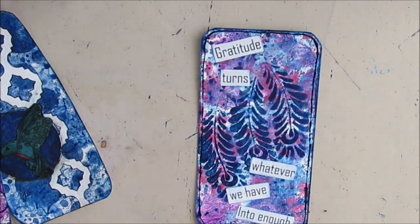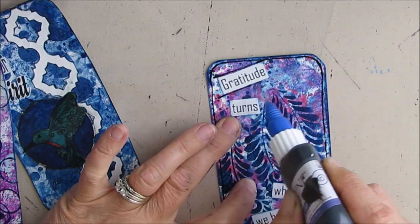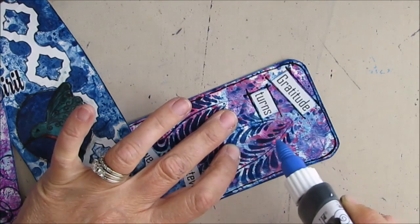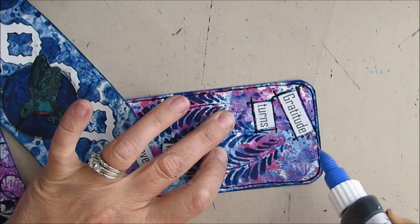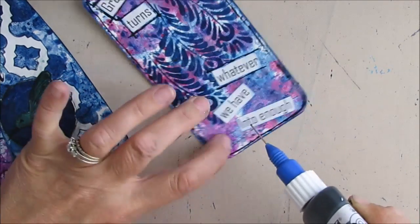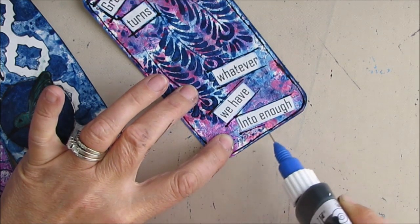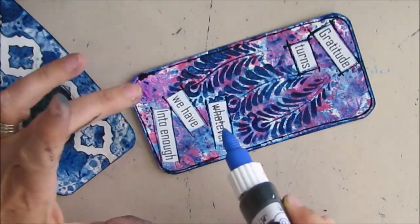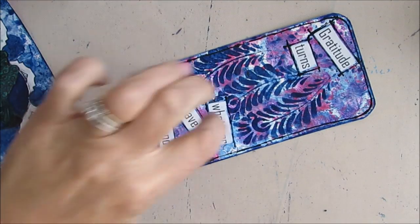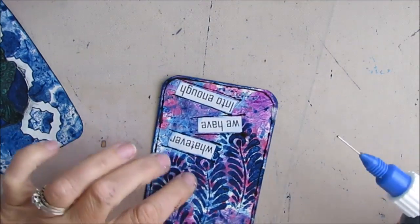Here I'm just using my fine liner bottle, just going around the ICAD. It just needed a little something, it seemed like it was missing something. So, and then I'm going around the words as well, kind of in a sketchy kind of look. And of course, I end up touching the wet paint. In a perfect world, you would wait. There I go. I touched it and I smudged it. And I smudged it again by the time I'm done.